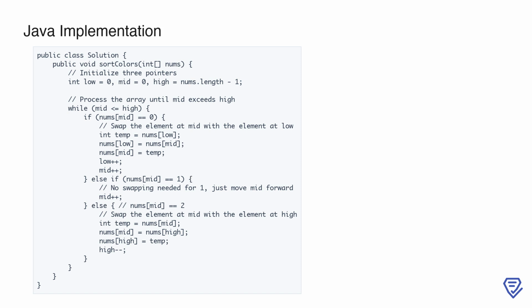This is the Java implementation of LeetCode problem number 75, sort colors. The solution mirrors the logic from the Python implementation by using the Dutch national flag algorithm. The algorithm uses 3 pointers, low, mid, and high, to sort the array in a single pass, O(n) time complexity. Key differences include explicit type declarations for arrays and variables, and the use of Java's syntax for swapping elements. The code is concise and adheres to Java's conventions.